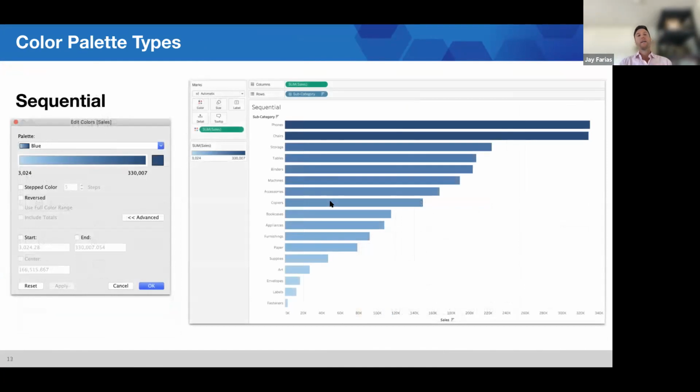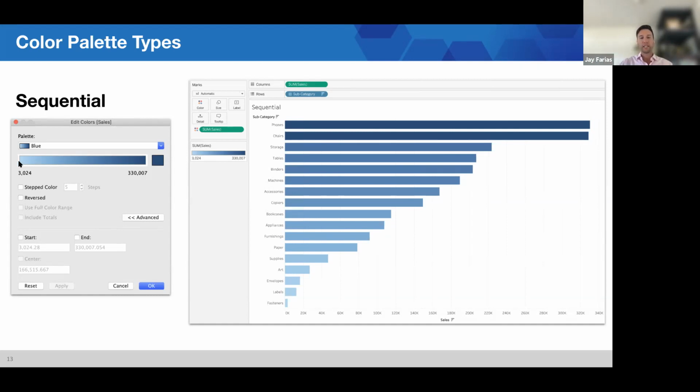The difference is sequential palettes usually contain just one color, and they go from light gray to the fullness of the color you have selected, but this isn't always the case. You can have multiple colors inside your sequential color palette in the TPS file. And the ones you saw earlier in Tableau had like 20 different shades of the color. But its defining feature is that it's always going to use the full color range of the palette you have provided, which means the maximum value will be the deepest, the color itself that you're seeing there on the right. And the center will always be at the middle of the value.